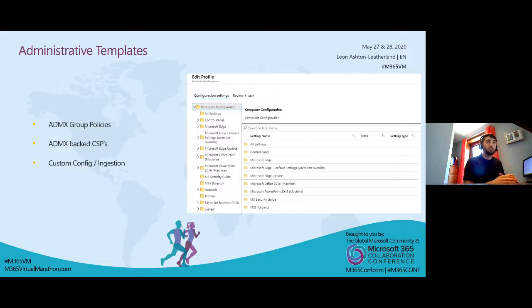So for admin templates, support was added for a dedicated profile type. We saw that big list of profile types earlier for ADMX settings. And as of the 2003 service release of Intune, the way that the MDM profile was presented in the admin interface has been drastically improved.